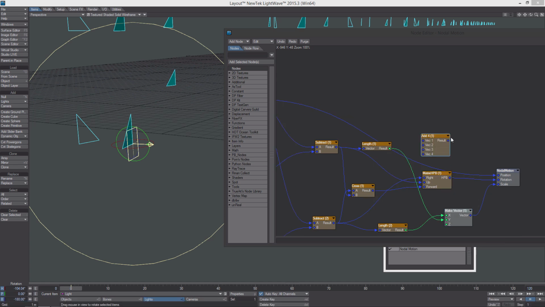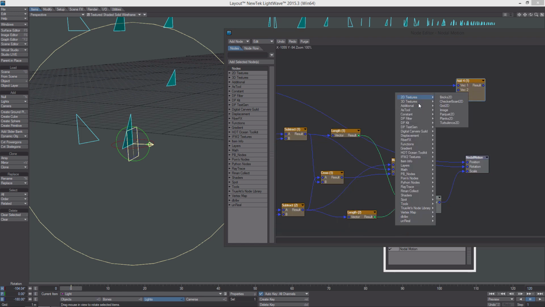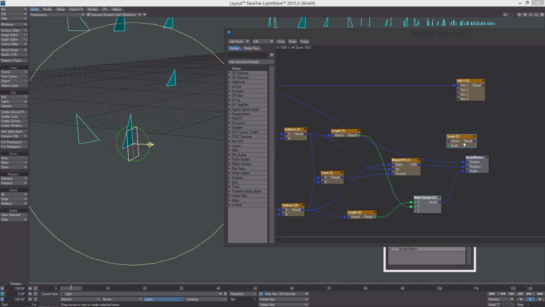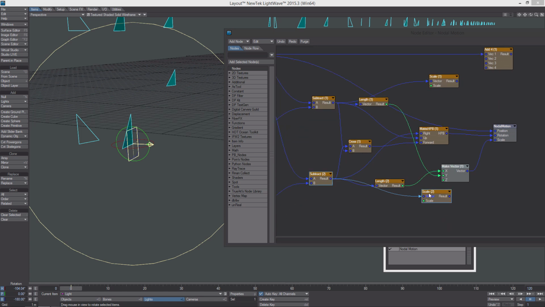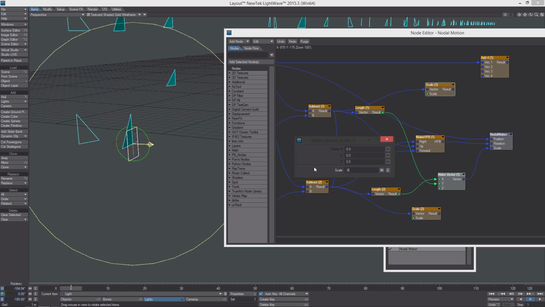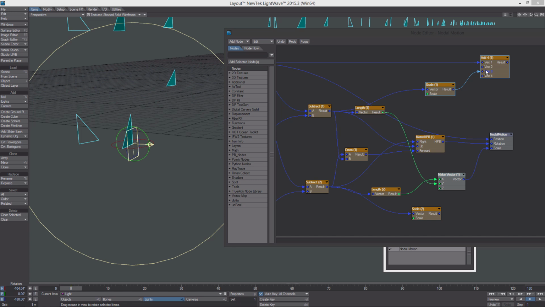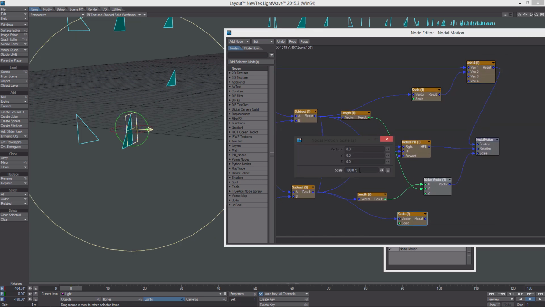So if we get a vector add 4, we take our position into that, and then if we just get 2 vector scales, and then if we scale the up and the right vectors, if we scale them by -50, both of them, you'll see it'll move the light into the correct position.